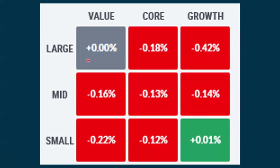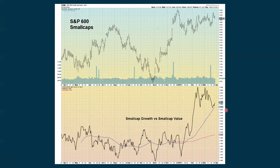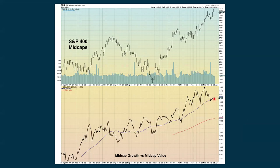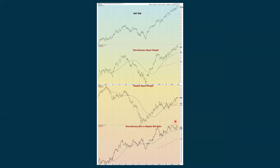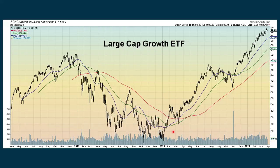We're still hanging in there with the blue line above the red line, but growth and value did end up declining at the end of the day. We're still in a range here when we look at S&P growth versus value on the intraday chart. It fell off right at the end of the day — somebody wanted to start their Easter weekend a little bit early. End of the day: we were down with growth, unchanged with value for the large caps, about even with the mid caps, and actually up with small cap growth compared to small cap value. Discretionary did come down when you compare it to staples, but it's still in a longer-term uptrend.